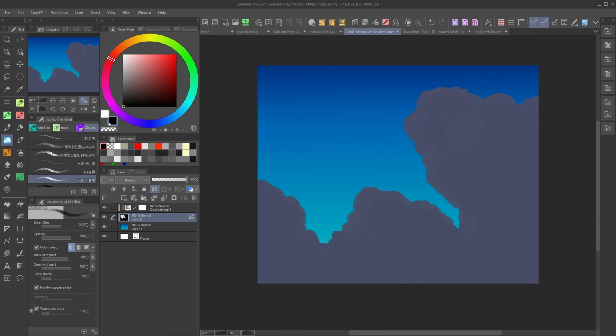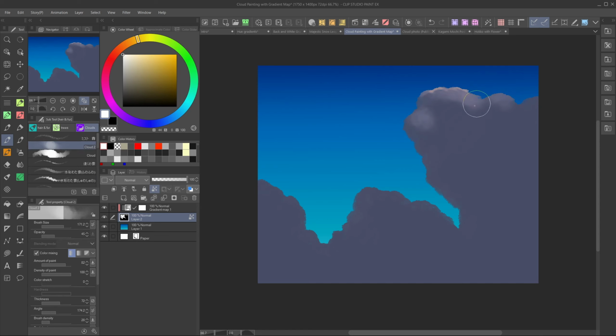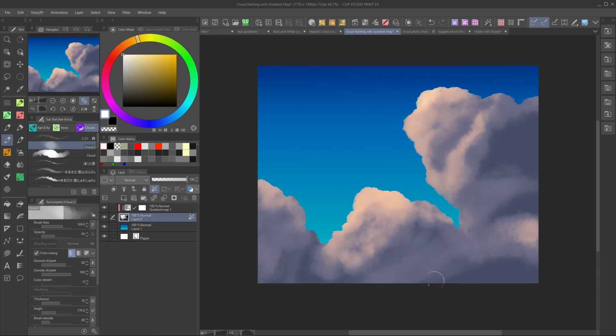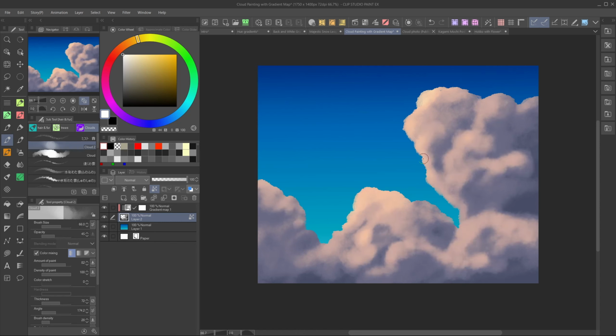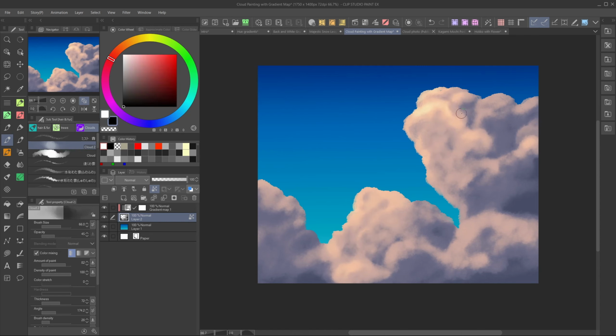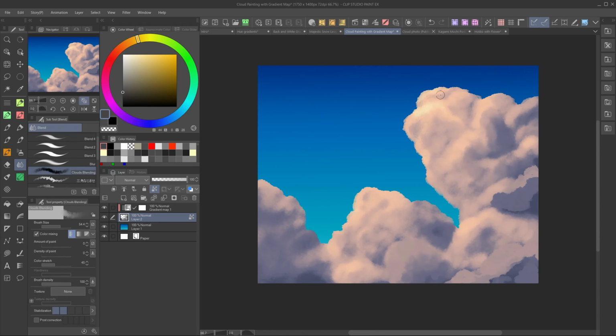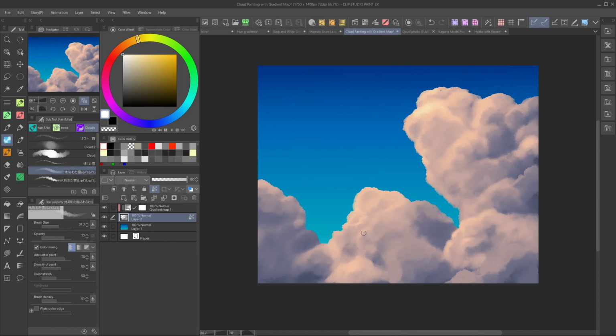Now switch to the white color and use a soft brush. I use some of the free cloud brushes that you can find in the Clip Studio assets, and I simply give the clouds more fluffiness and shape. I only paint with white, but the more brightness I add, the more the brighter colors in the gradient map appear. Use the X key to quickly switch back and forth between white and black to switch between brightening and darkening. If you want to have a cap at how bright you get, you can also use a gray color instead of white. And like that you keep on working on the clouds, always switching between tools to give it more and more texture.